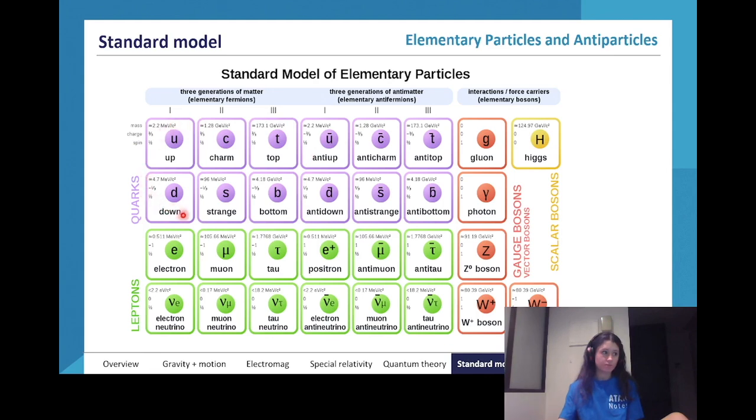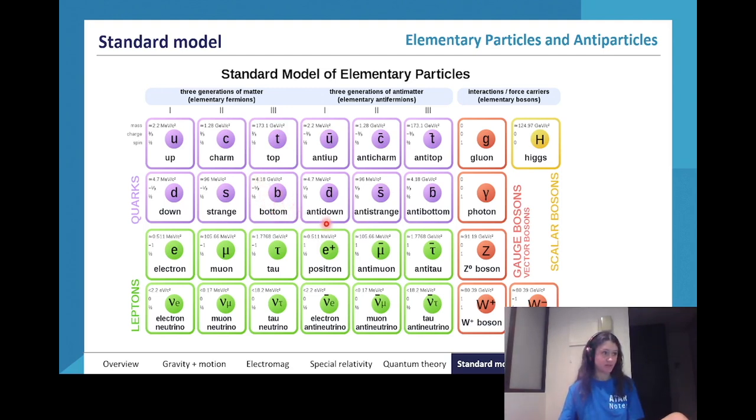quarks, which are the tiny particles that make up our protons and neutrons and other such particles. If you think about the nucleus and the protons and neutrons, the quarks are the tiny particles even inside those. Oh, I just banged on my table. Got so excited about the nucleus.